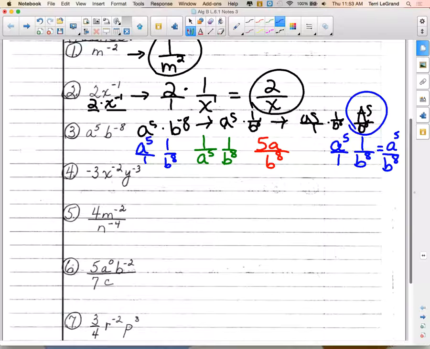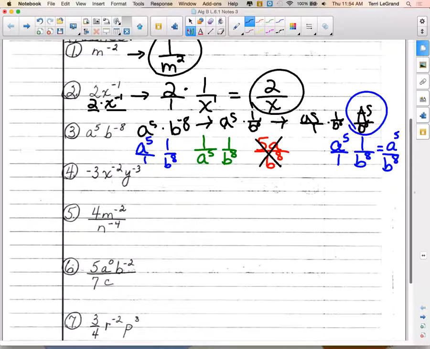How about this one? Is 5a the same as a to the 5th? No, they can't really even switch them around. I need to know, does 5a mean the same thing as a to the 5th? 5 times a is not, is it? What does a to the 5th mean? A times itself, we got 5 a's. 5 times a means take the number 5 times a. So we would have to say, unfortunately, that this is not right. That would have to be incorrect.